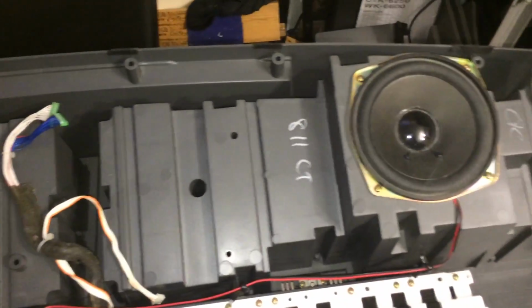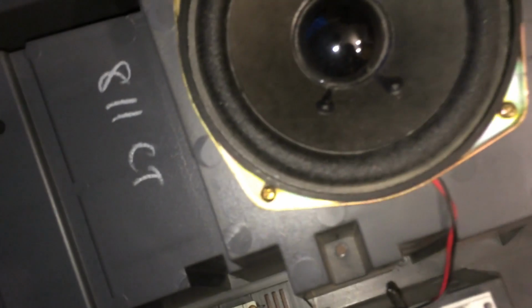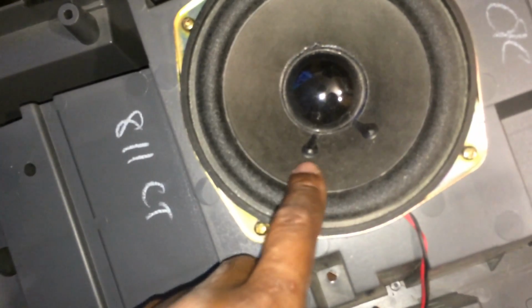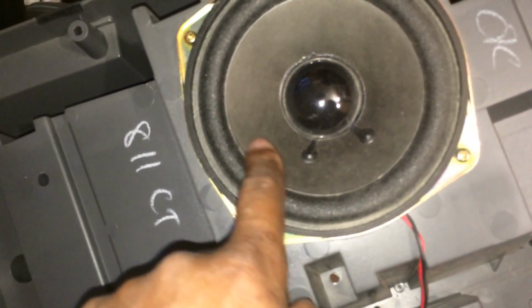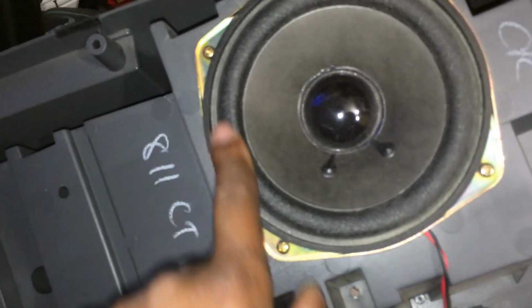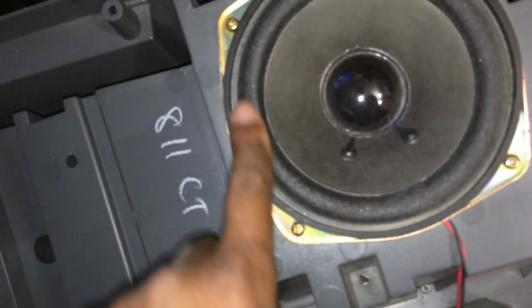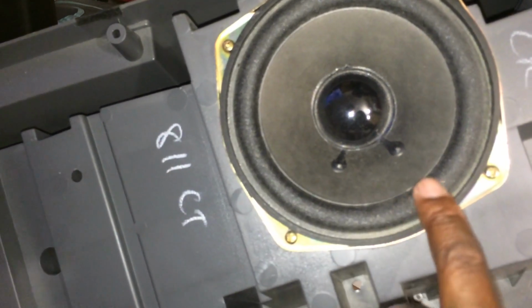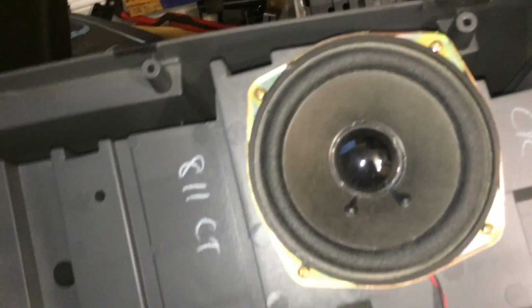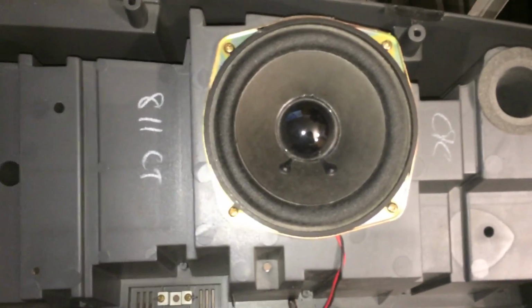Speakers, you don't ever want to use any kind of chemicals against the speakers. These speakers are actually cardboard right here. And of course you've got a nice good foam casing around, which is pretty cool. Actually, this is not foam. This is actually a different kind of cloth on here. I don't know what they call it. And there's your bass booster right there. So that propels the sound down into its chamber, and that's how you get the bass boost.